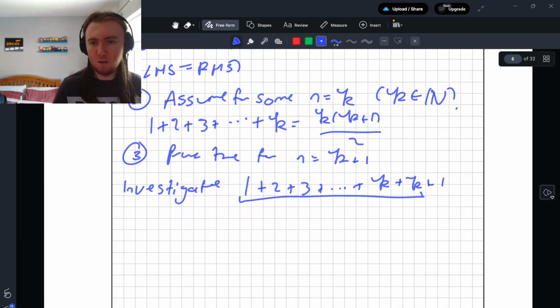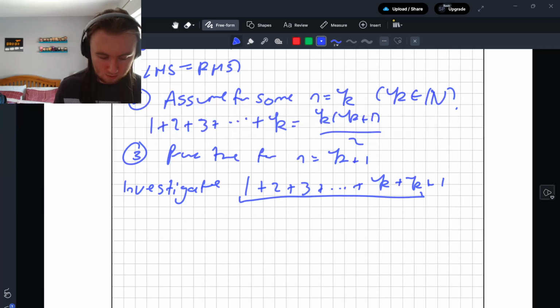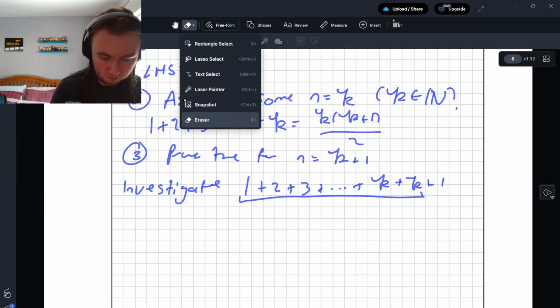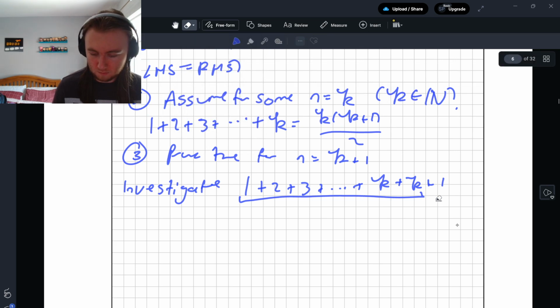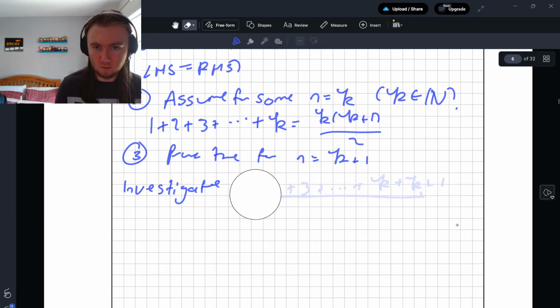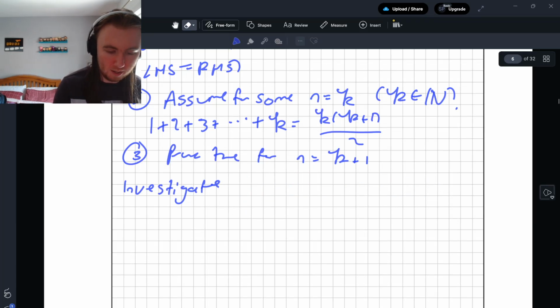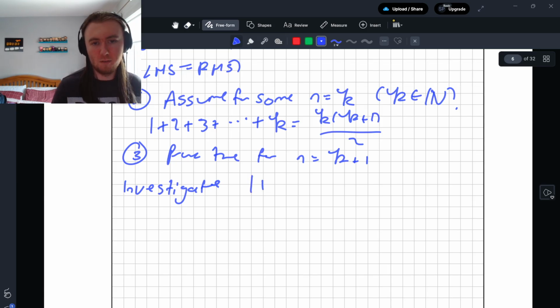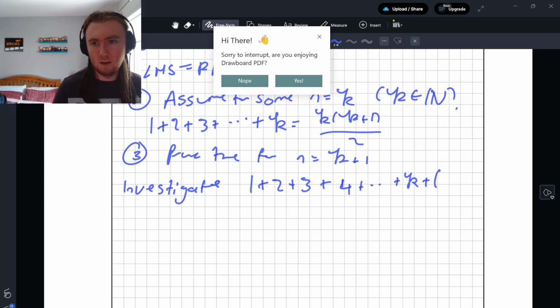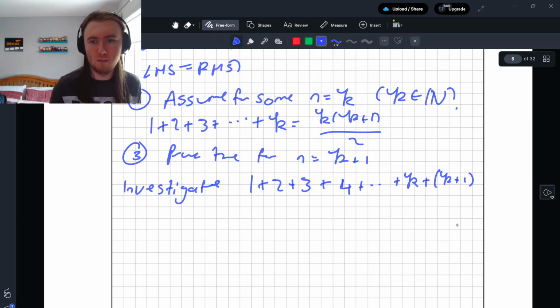Now, by step 2, whoops, there's actually no undo feature on this, unless I've completely missed it. Okay, I'm just going to rub all this out again, but that's okay. Normally I just recorrect it, but I want this to look a semblance of niceness. 4 plus dot dot dot plus k plus a quantity k plus 1. Oh my days, bro. Chillax.